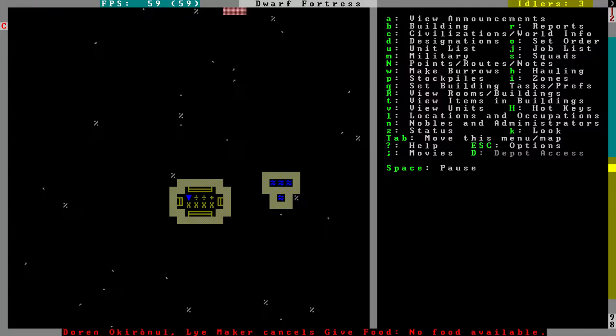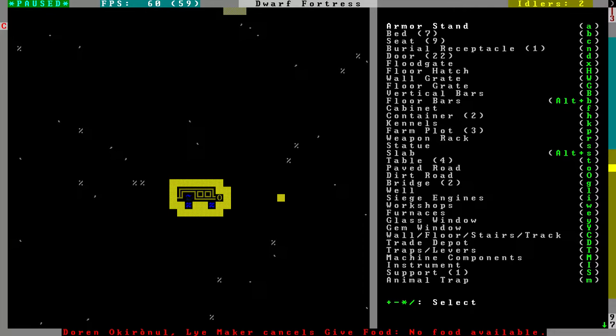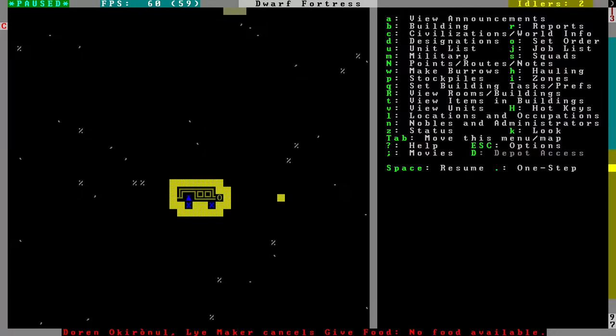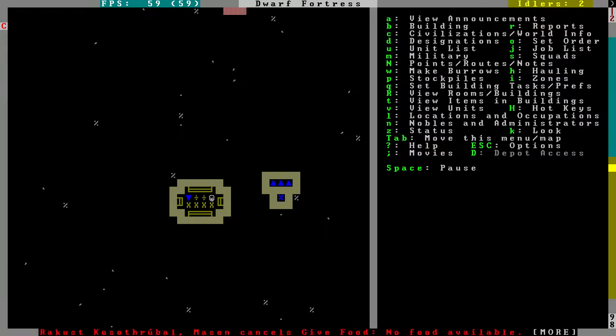Okay, so now the next thing it wants us to do is... I think what I need to do... Oh, you know what maybe I should have done? Hold on. Build. I don't know if it matters. What I'm gonna do is build the screw pump. Well, I'll let them deconstruct it first. And then I'm gonna move it one down. Okay. I think I'll have to build a floor there, won't I?